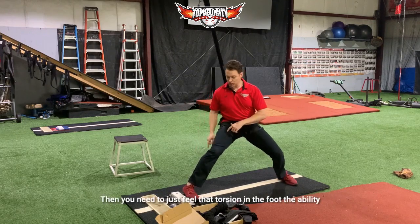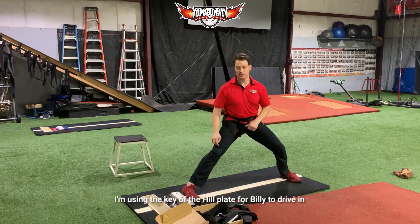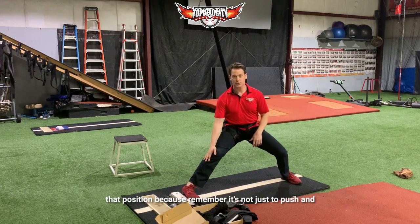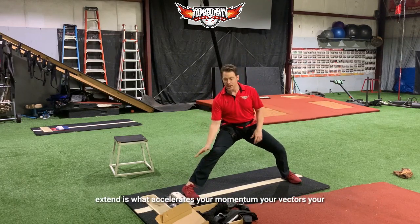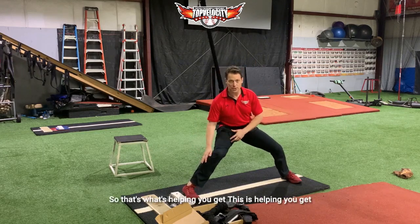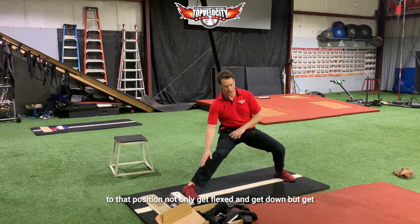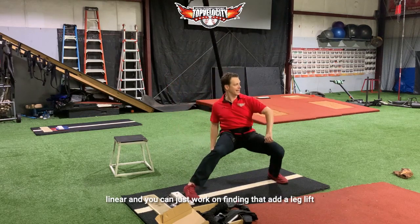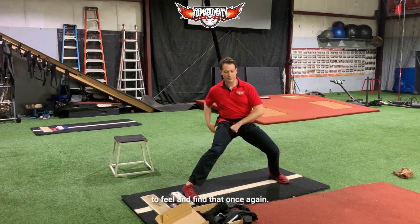From here, then you need to just feel that torsion in the foot, the ability to drive. I'm using the king of the hill plate, the ability to drive in that position, because remember, it's not just to push and extend that accelerates your momentum. Your vectors, your shin has to be going linear. So this is helping you get to that position. Not only get flexed and get down, but get linear. And you can just work on finding that at a leg lift. Doing this drill right here is a great drill to try to feel and find that.